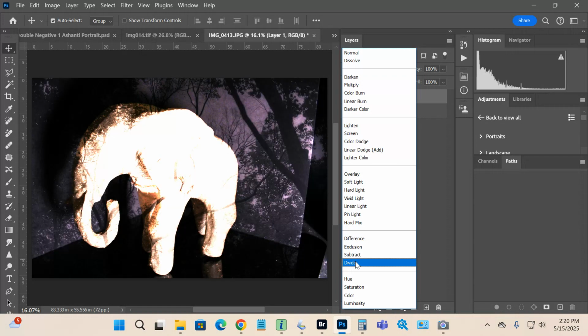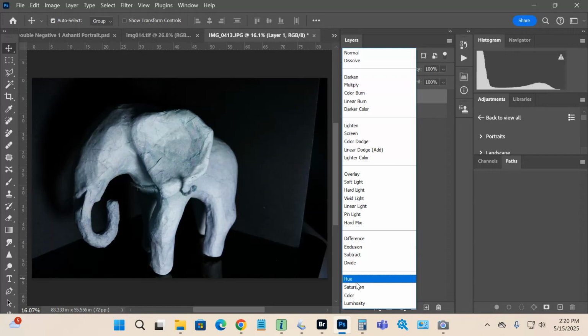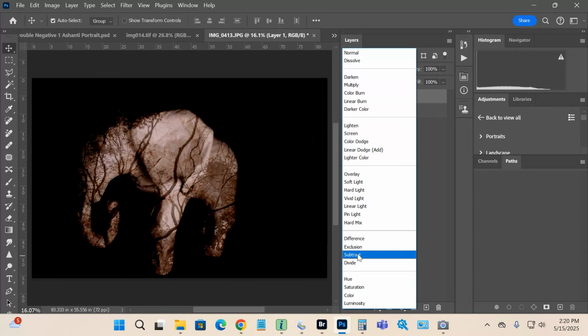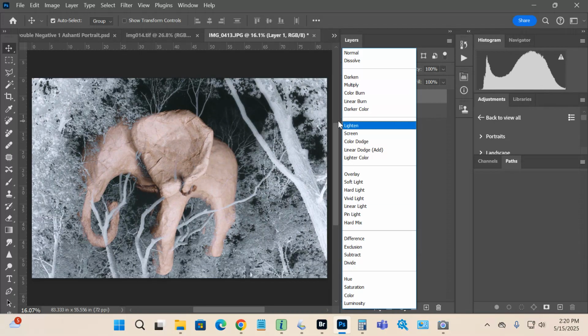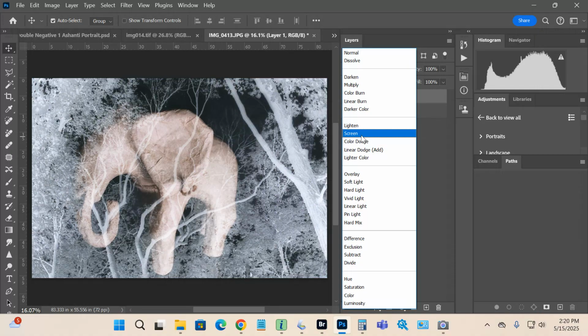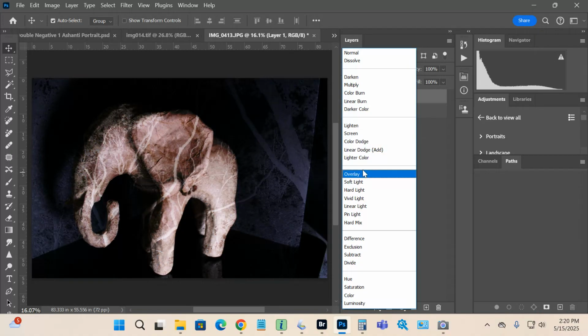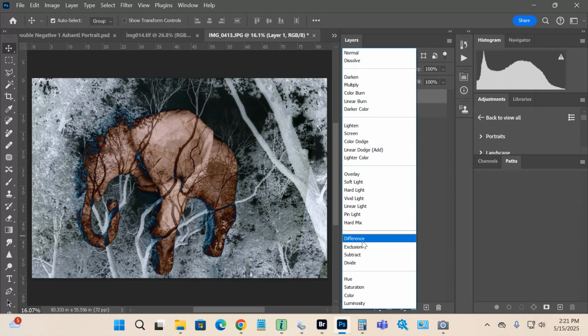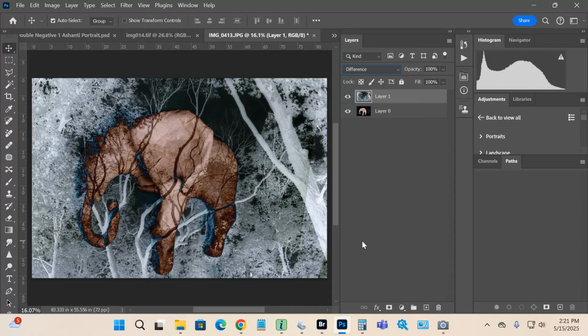Maybe that's a good choice. So whichever blending mode you decide to land on, I'm just doing a comparison here to see what I like best. You're then going to save this image as a brand new file with these two layers together.